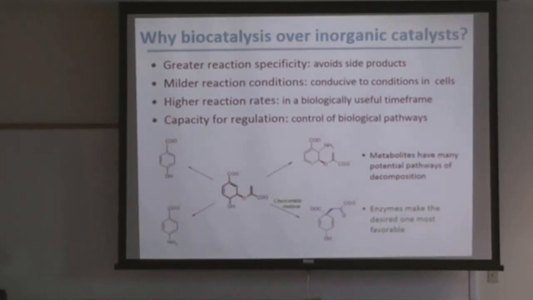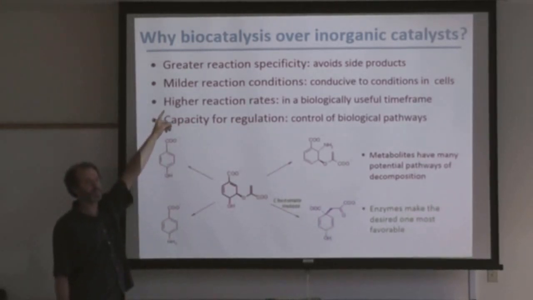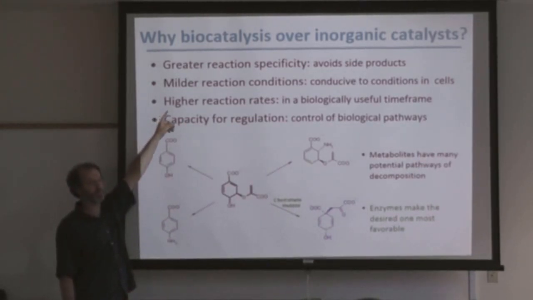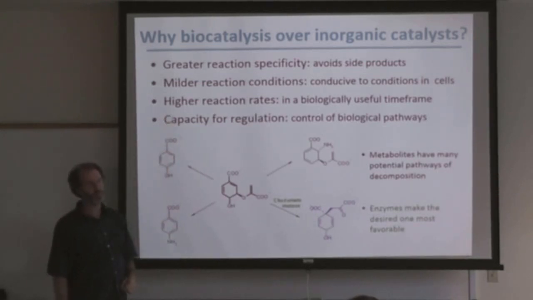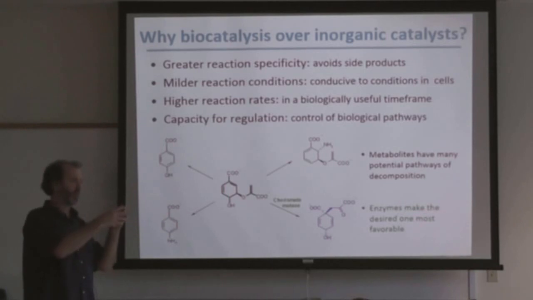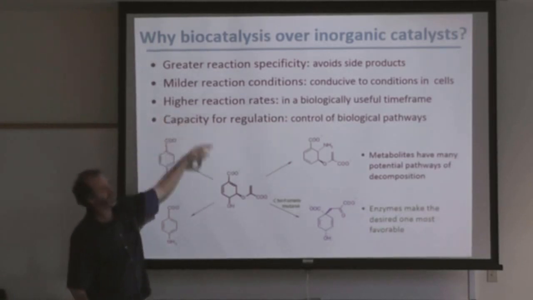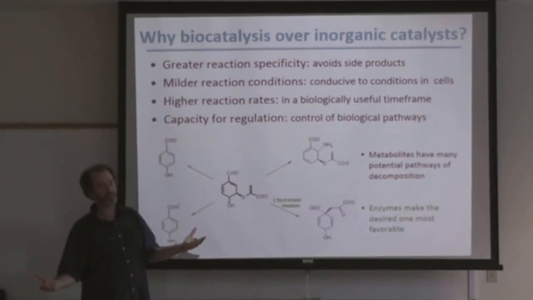So you get greater reaction specificity. And why do you get specificity? You're able to determine the reaction rate, the amount of energy in the reaction. Well, not just that, but it's the physical structure of the protein, the binding site is very specific for a particular substrate, right? So that's your specificity. Mild reaction conditions, so that's conducive to conditions inside of cells, right?